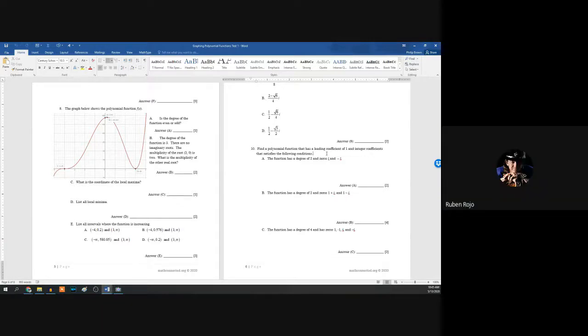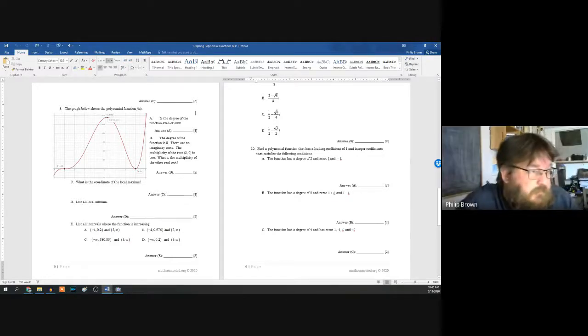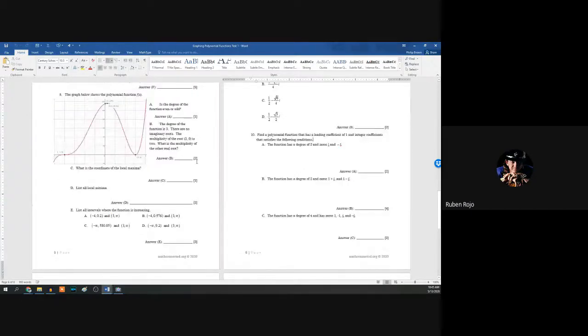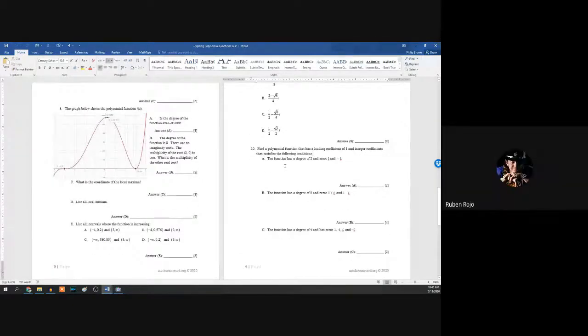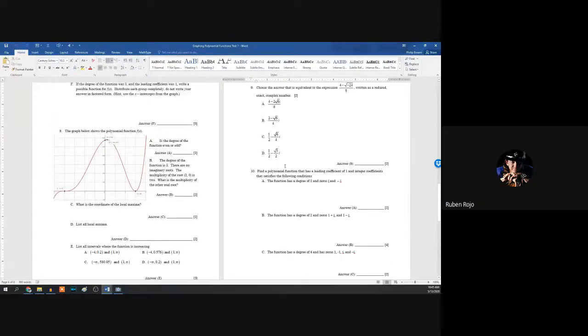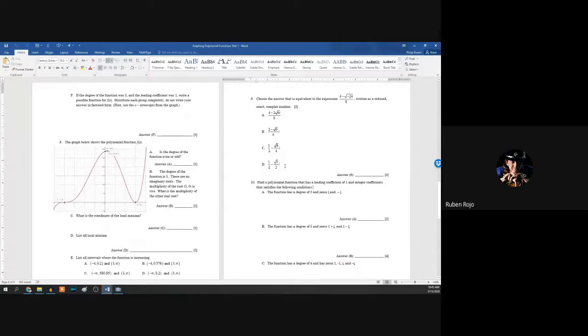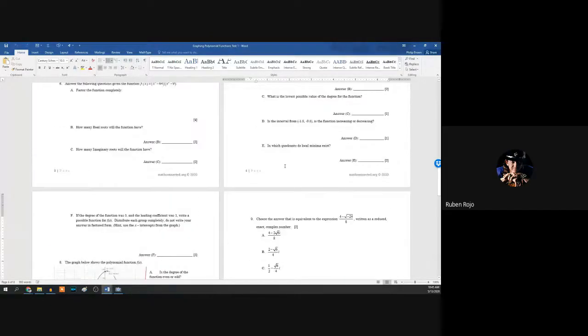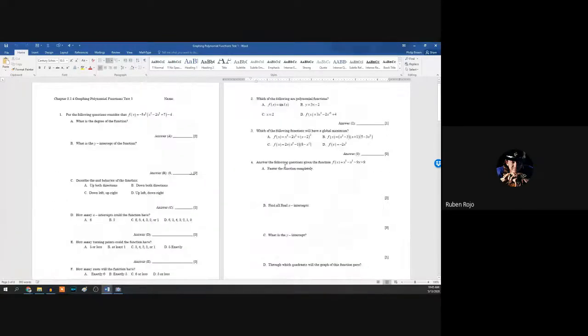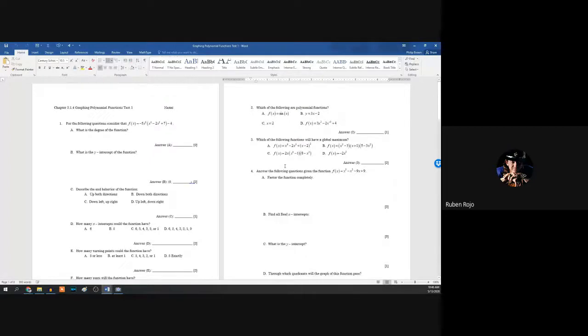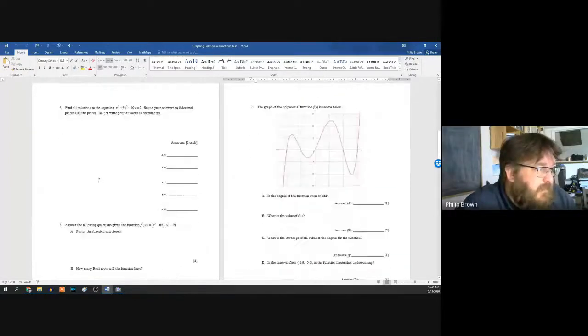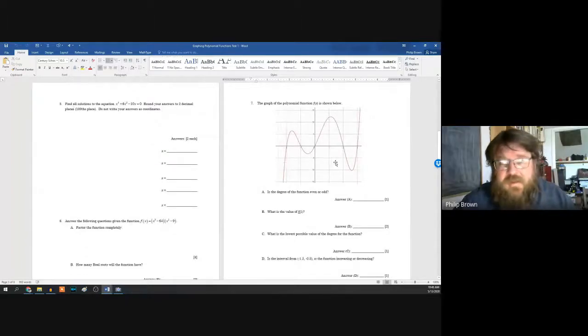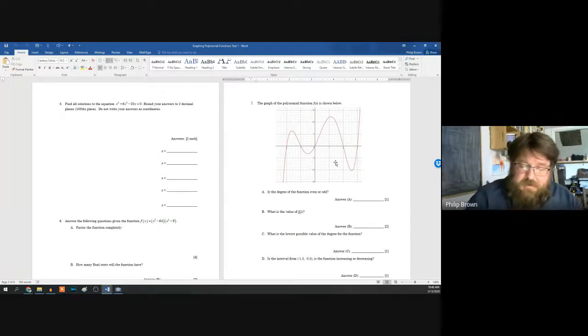Could we go over the last few ones on the test, or did you already do those? Which ones? Like the last question, number 10 right here? No. It's the one that's like x to the power of 5 plus 6x to the power of 3 minus 10x equals 0, and then it asks to find the solution. This one, number 5. Yeah, got it. On the Google quiz, they shuffle the order, so it gets kind of mixed up. Yeah, we can absolutely do that.